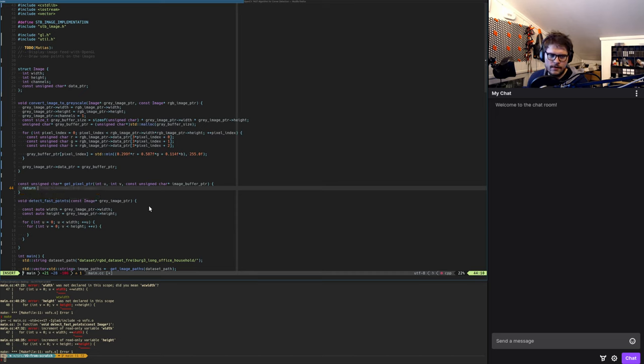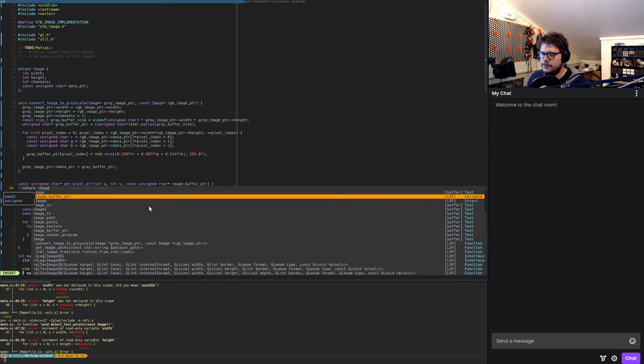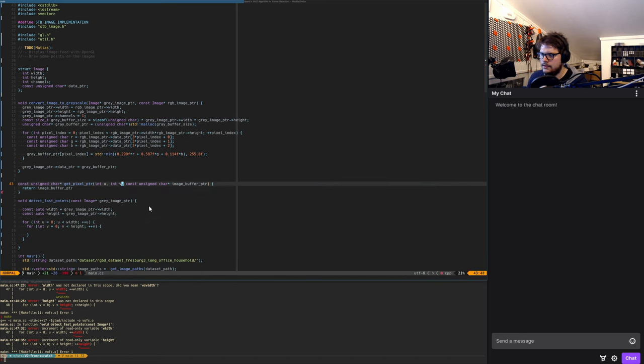Yeah, so you want to return the image buffer pointer. And let's see, we actually need the width as well. So let's just take the image pointer instead. It's always nice, if I just need the buffer pointer, it's usually good not to take a higher level structure than you need. When you write functions, write a function to take the lowest level thing you need. But now we actually need two things from the image, and so I think it makes sense to actually pass the image pointer. So image.